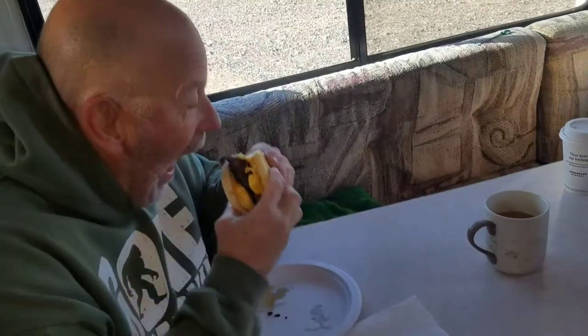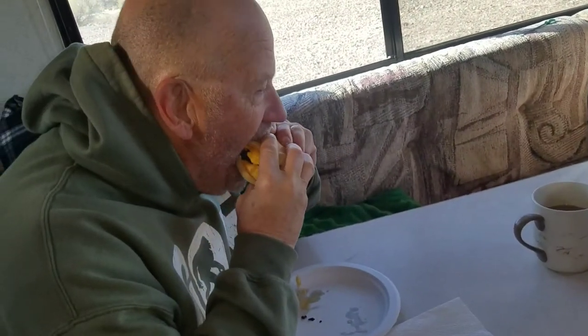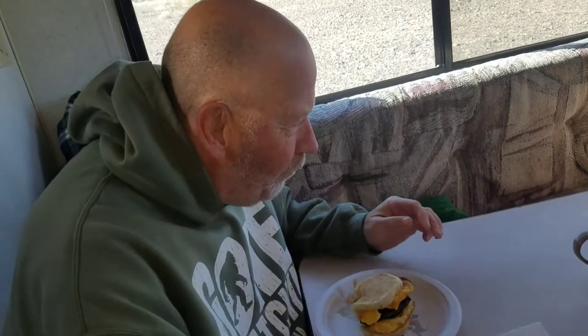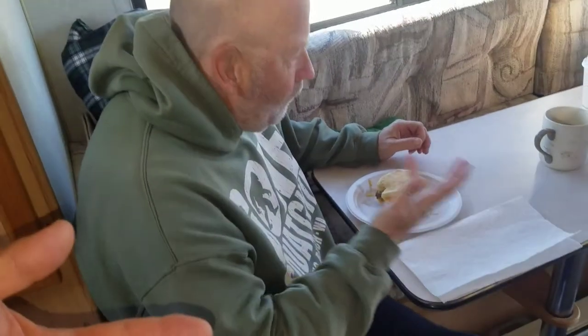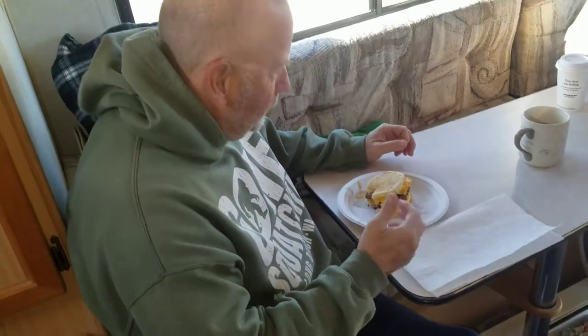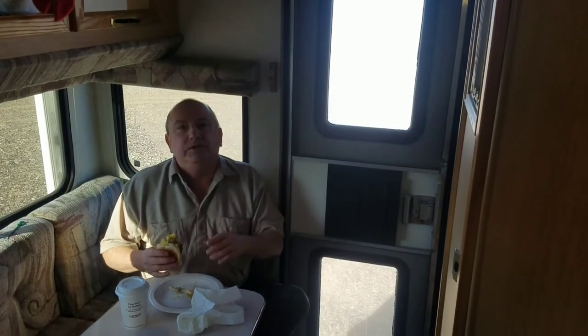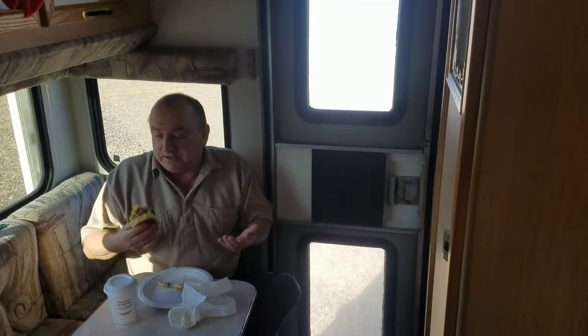All right, I'm going in. Here we go. Live action right here in Truck Camper Stadium. Acceptable. What do you think of the burnt cheese? I like it. Excellent. And there you have it — another exciting, delicious breakfast presented by the Iron Truck Camper Chef. That burnt cheese does fit in really well because you usually burn stuff, and it tastes great. I love crispy burnt cheddar. It is good stuff.